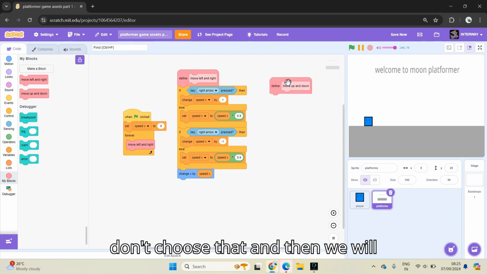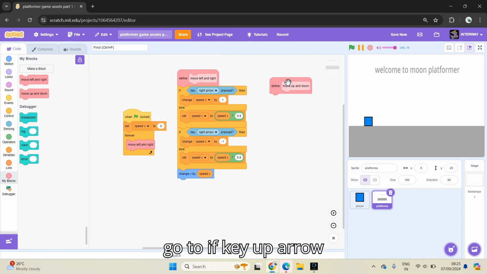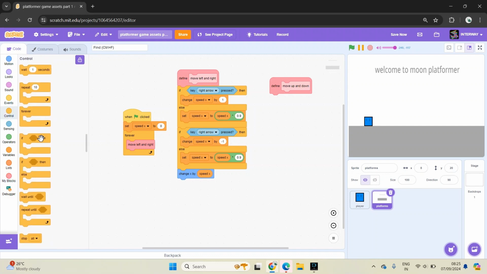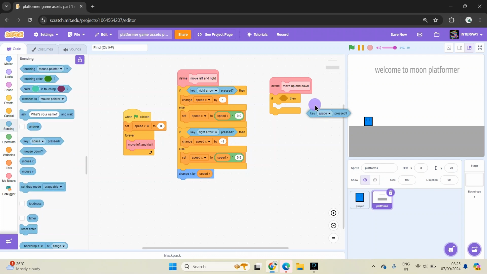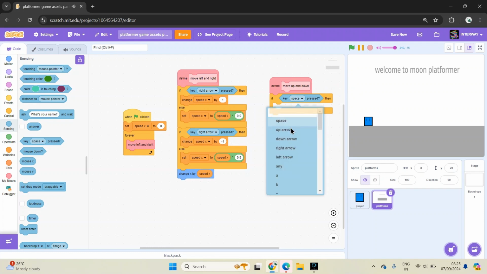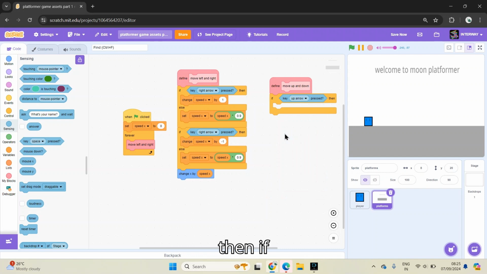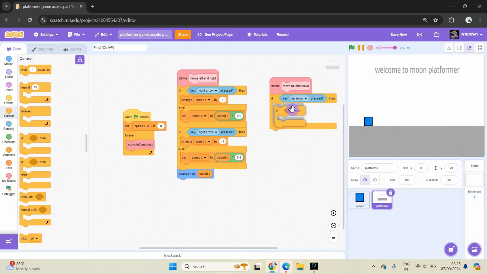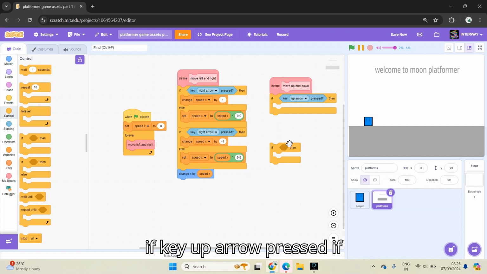Then we will go to if key up arrow pressed, then if touching platforms, if key up arrow pressed, if touching platforms.